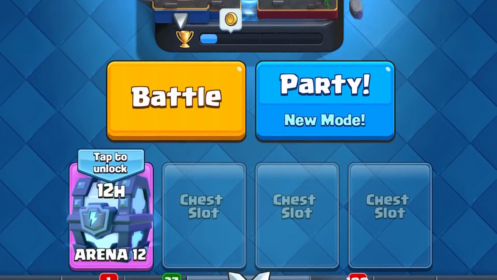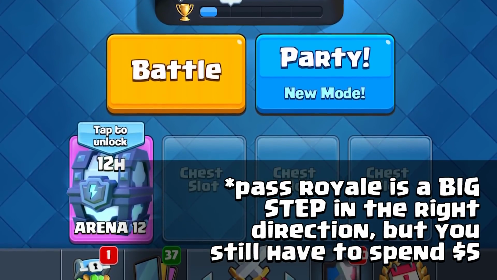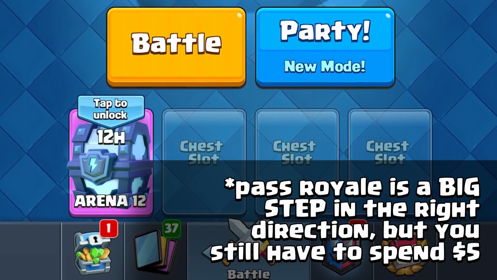On ladder, you can push all day, but the largest amount of rewards you will get are 4 chests that will each take at least 3 hours to unlock. And for what? For some pretty lackluster rewards at best. Speaking of which, chests are also insanely undervalued.